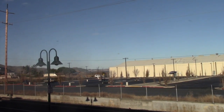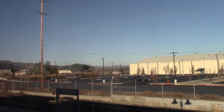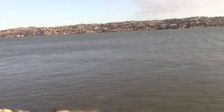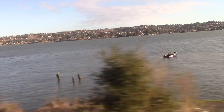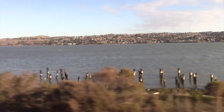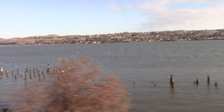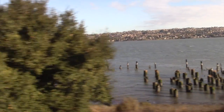On the side of the train opposite the depot, we looked out as the Coast Starlight eased out of the station and we were soon treated to views of the bay. These old pilings along the shore must have supported something in the past — I could only imagine what had been here at the edge of the water.